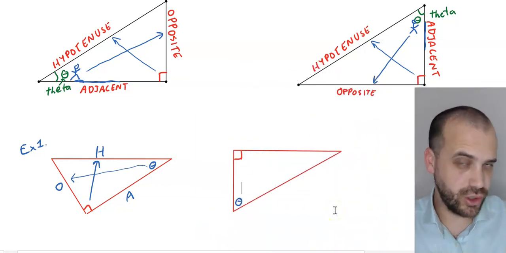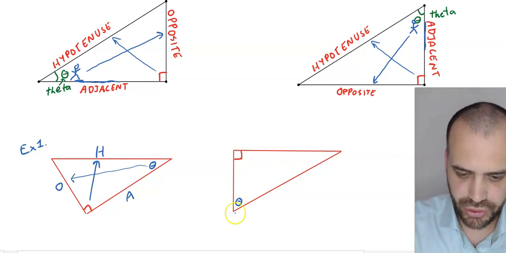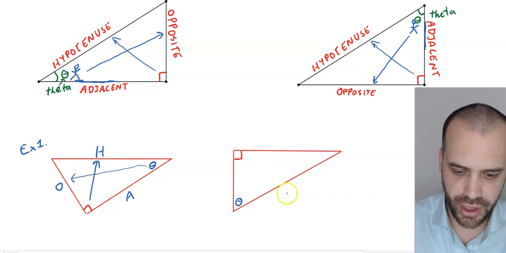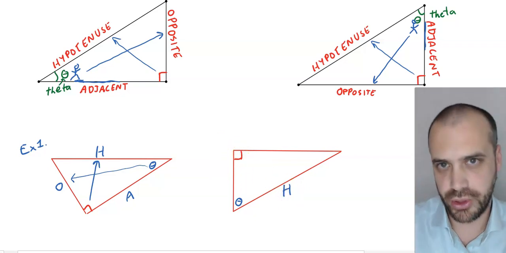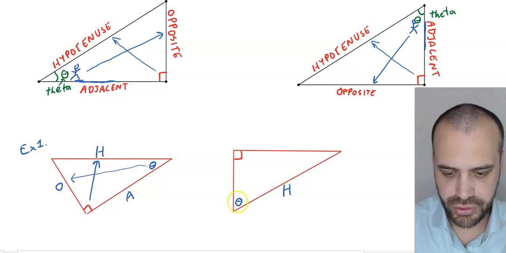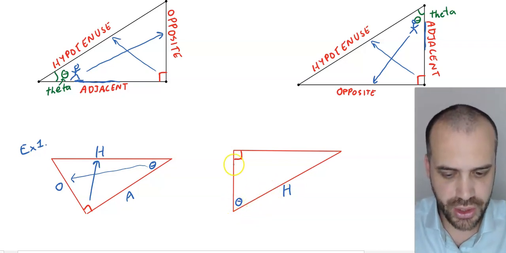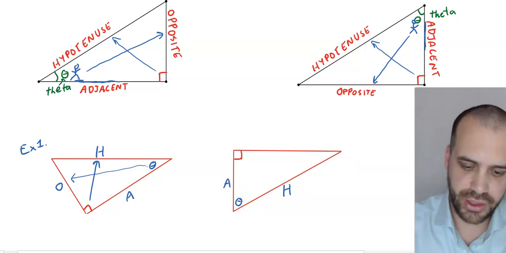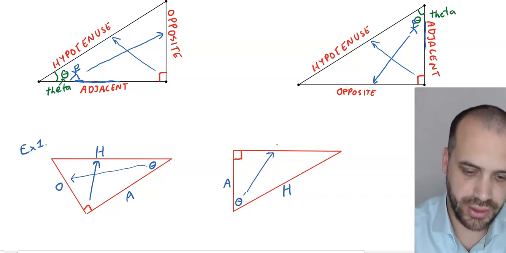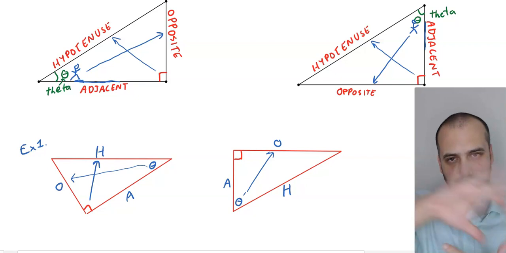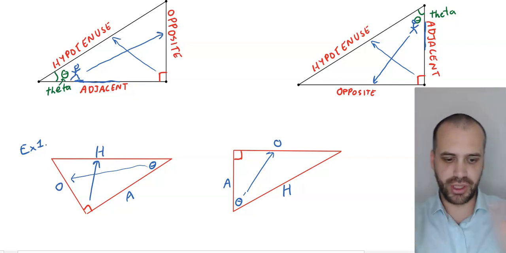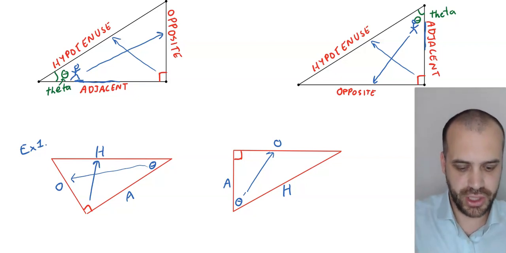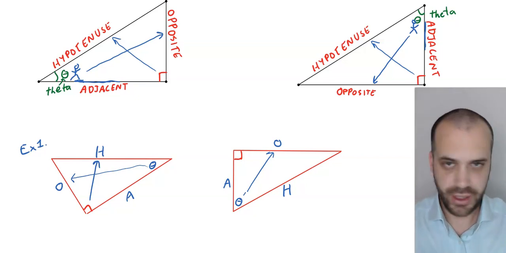It really doesn't matter how you rotate your triangle — the same rules always apply. I see a right angle triangle; there's the right angle, so the side opposite must be the hypotenuse. The angle of interest is there; one side next to it is the hypotenuse, so the other must be the adjacent. And finally the last side, the one opposite theta, must be the opposite. Those simple rules will always allow you to label a triangle: hypotenuse, adjacent, and opposite.